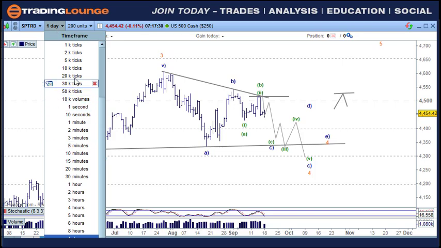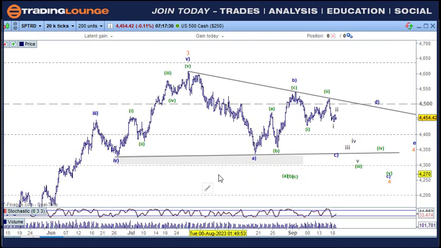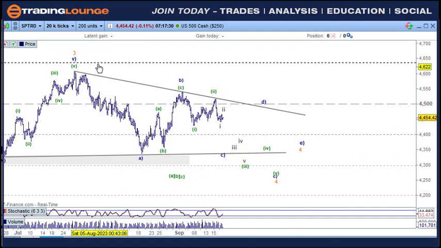So going into the intraday at 20k ticks, this is it here. So we have our wave 3 with our A wave, our ABC for our B wave. And for the triangle, we'd be looking at this as the A wave here, the B wave over here, and then the C wave down here for the blue wave C. And then from this low area here, after 5 waves down, let's say, then we'd look for a D wave at that point. So we still capture this move down through here.